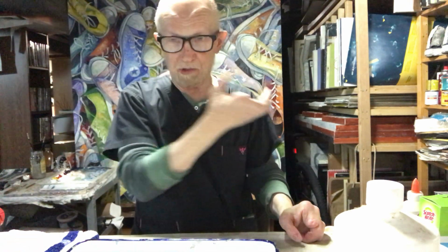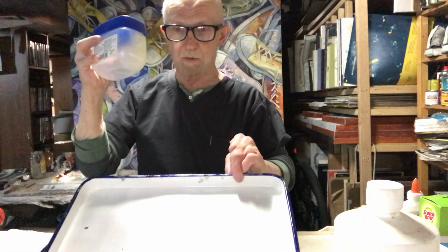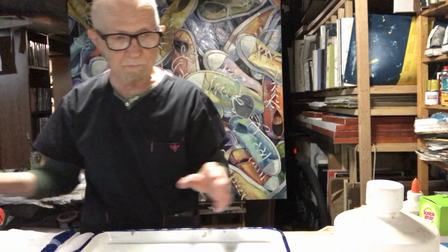All right, what I'm going to show you today, welcome to my studio by the way, is a no-frills way of making paper. For that purpose, I have a non-porous surface to make my paper on, which is in this case a butcher's tray. You can use anything that's non-porous, a countertop, a tabletop, a piece of plexiglass, or a board that's finished. I've got some Vaseline, so I coated this with a very thin coat of Vaseline to get the paper to release off it once it's dry.